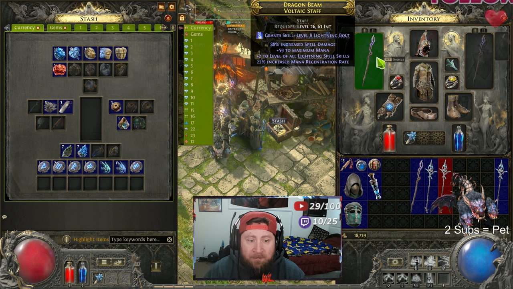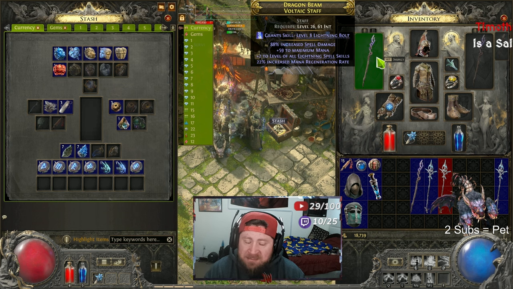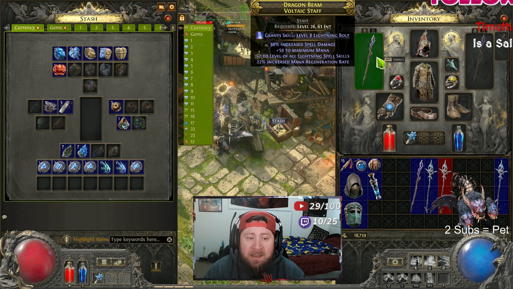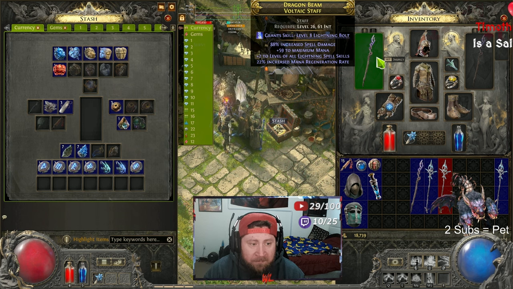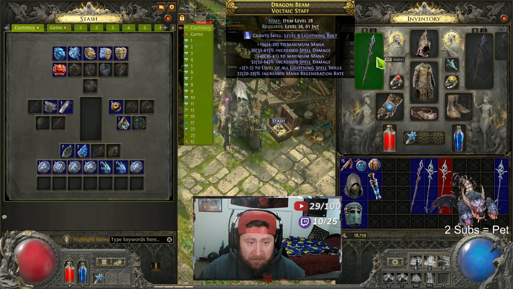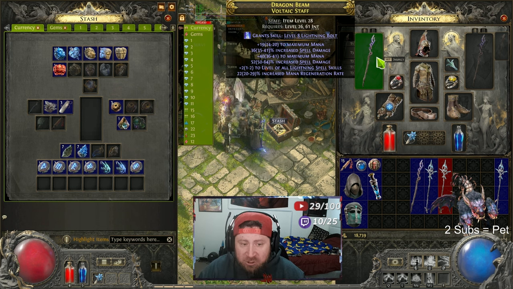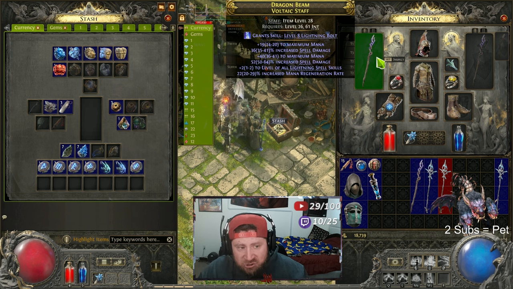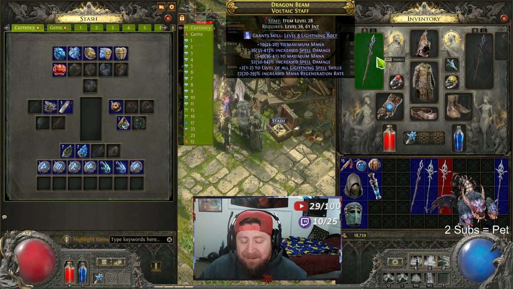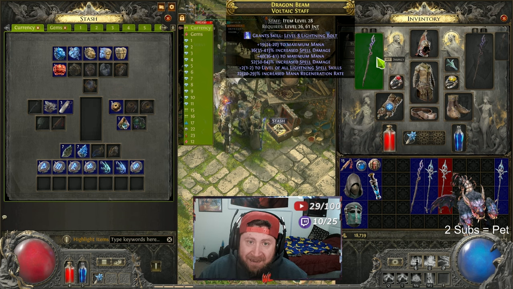It has the basic lightning bolt, which is great. Increased spell damage, maximum mana, +2 to level of all lightning spell skills, and then increased mana regeneration rate. The big things here are spell damage and the main attribute that you want to have here, prefix or suffix, is +2 to level of all lightning spells. In Path of Exile 2, levels to your skills give a humongous damage increase.